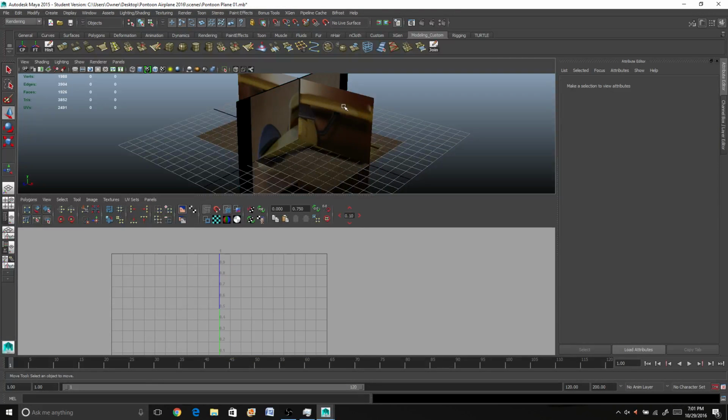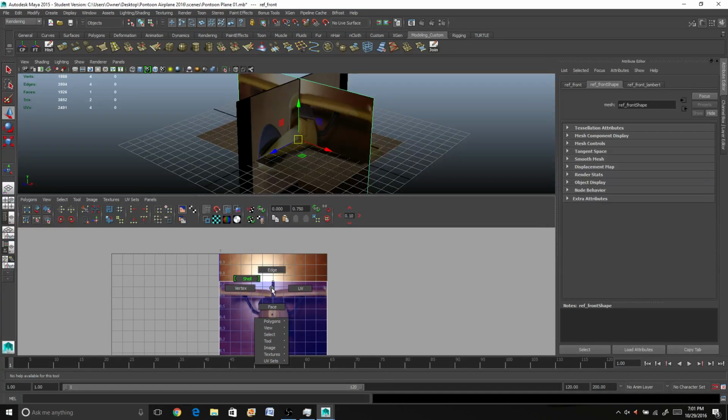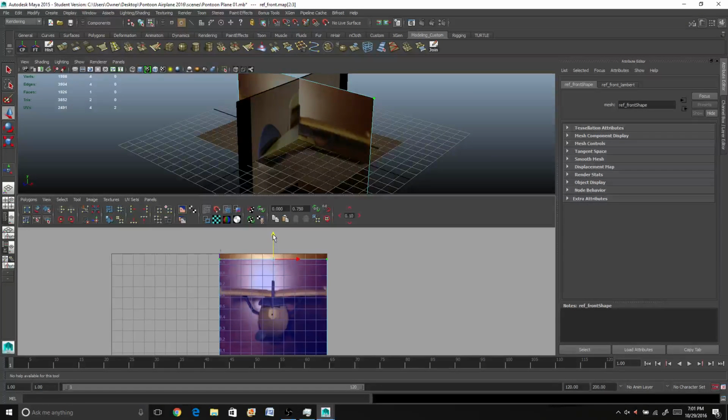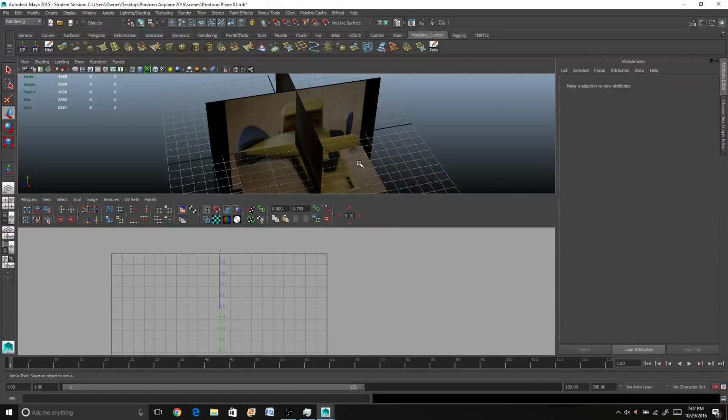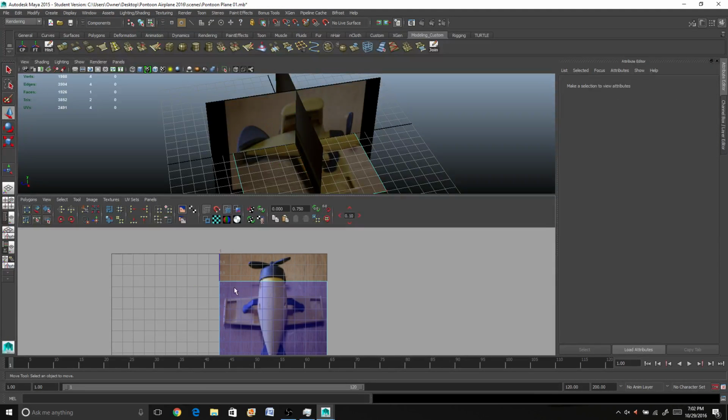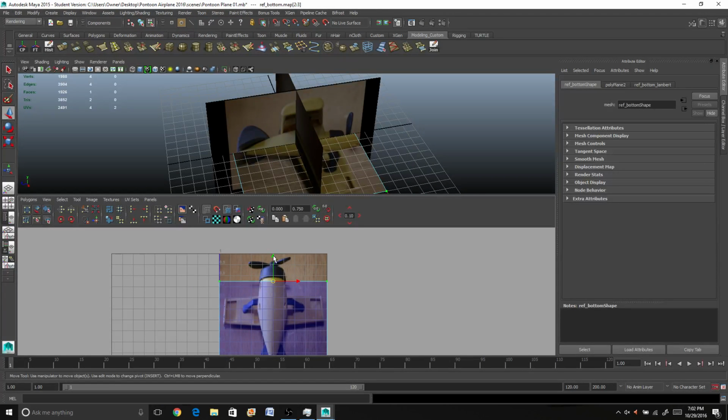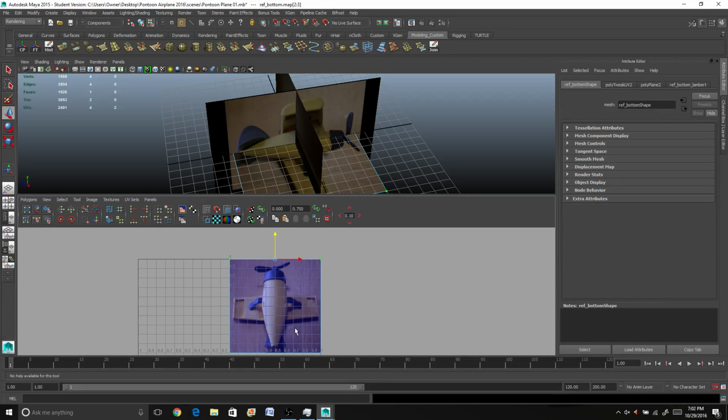Close out of this one, go to my next one. Same deal, go to my UVs, right mouse button inside of my blue area, select UV, select the top 2 UVs, and move them up just like they're vertexes. Okay, that's good. And last one. Select this guy here, go to UV, select these 2 UVs, and I'm going to translate them up just like everything else. There, now all my 1x1 space is used up, all the texture information is there. So I'm done with my UV texture editor for now.